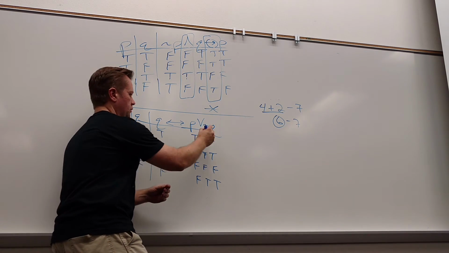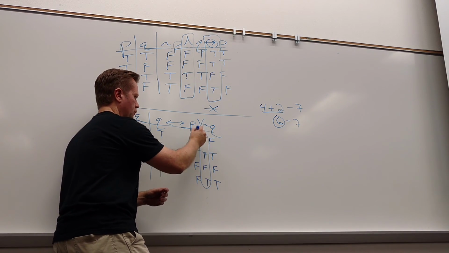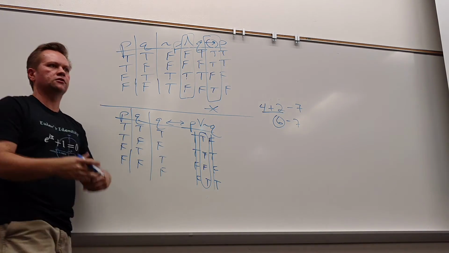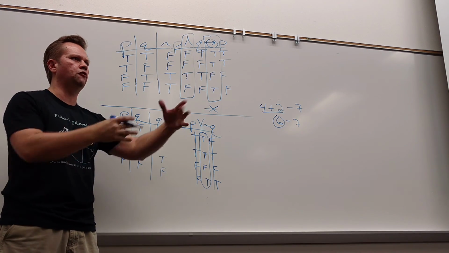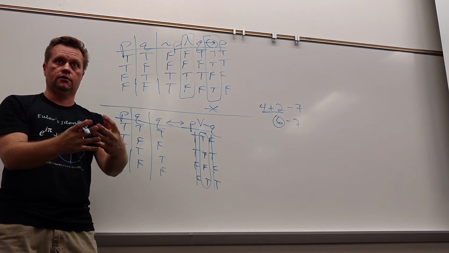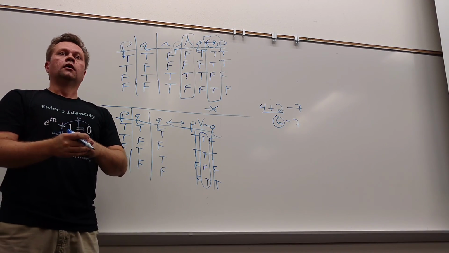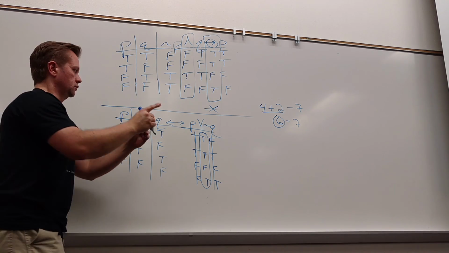How we doing? And then maybe just circle that, so my eyes look at the right one. I cross those out sometimes because those are done. I don't need those. They combined to become these, didn't they? Does that make sense? Like 4 plus 2 combined to become 6, the exact same way.